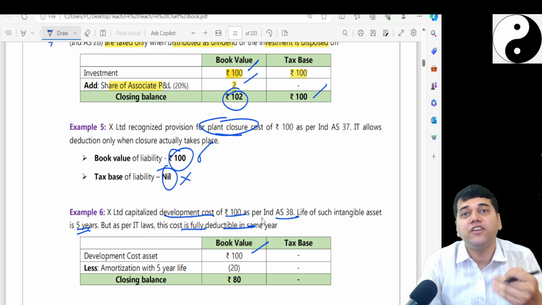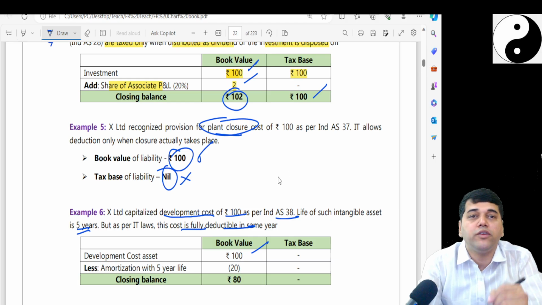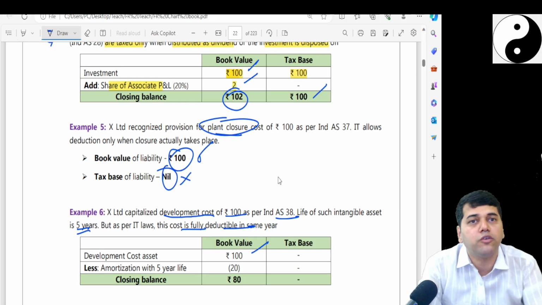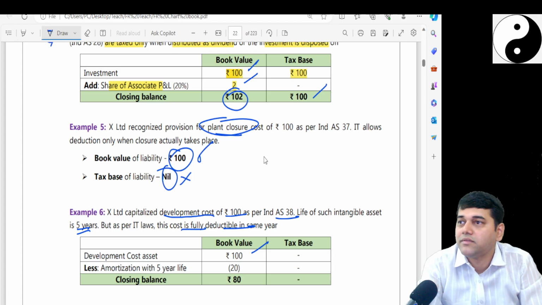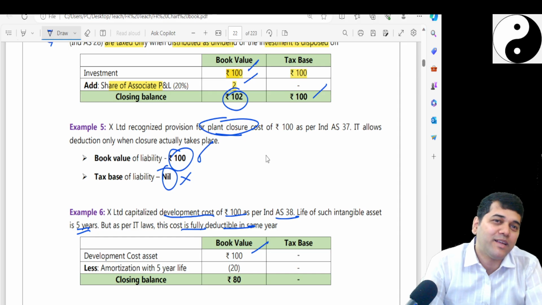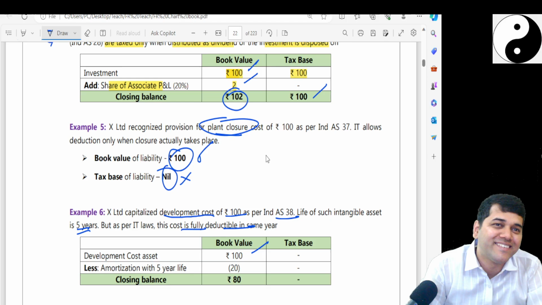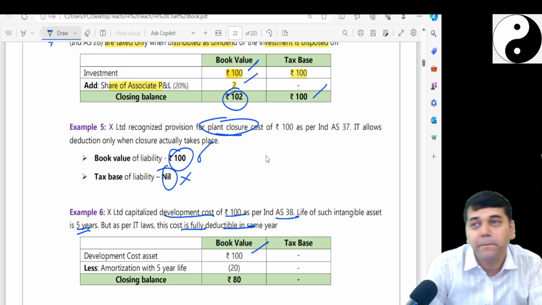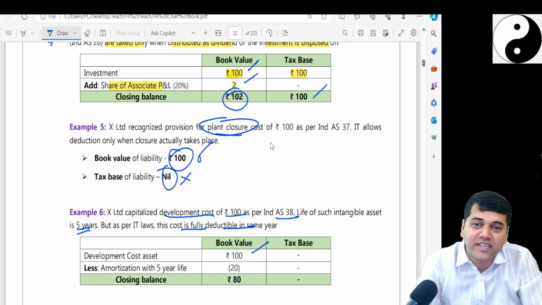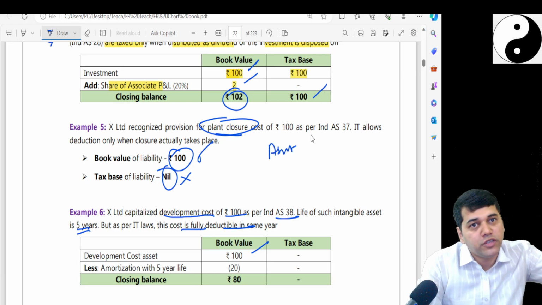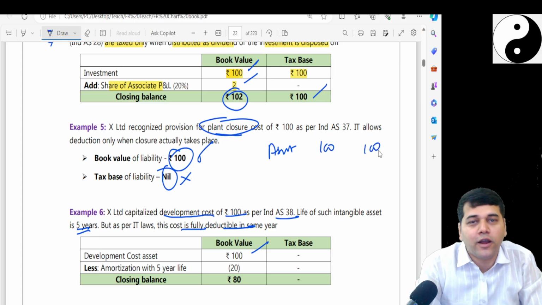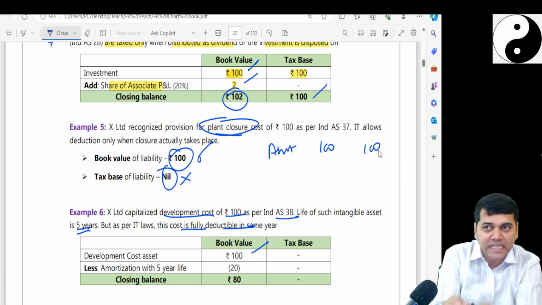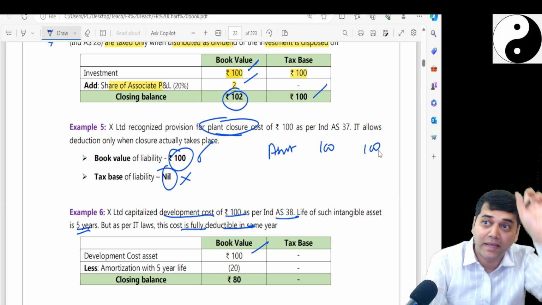Now, when you incurred it for the first time, what accounting entry did you pass for development cost? Asset account debit to bank. Now, when you passed this asset account debit, did you show it to the income tax also? Yes, obviously, you have to show. So the first entry will always reflect in both the places, the balance sheet and the tax.